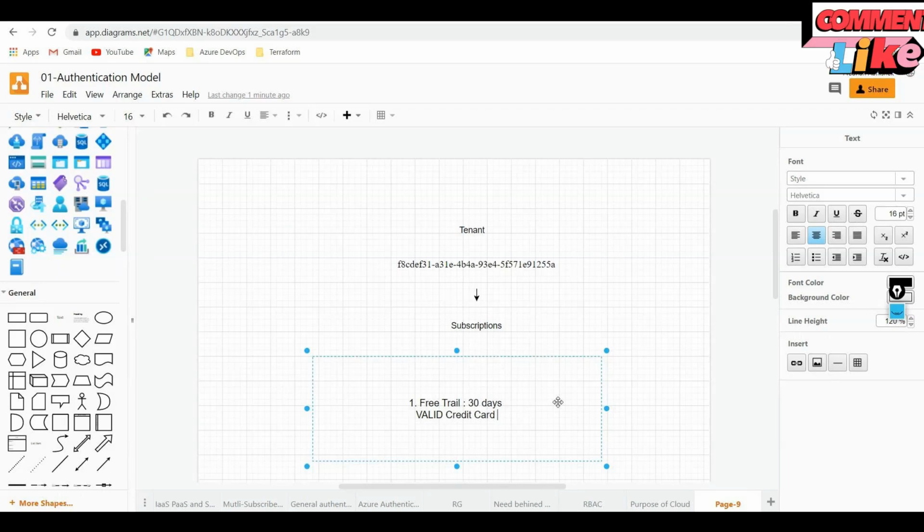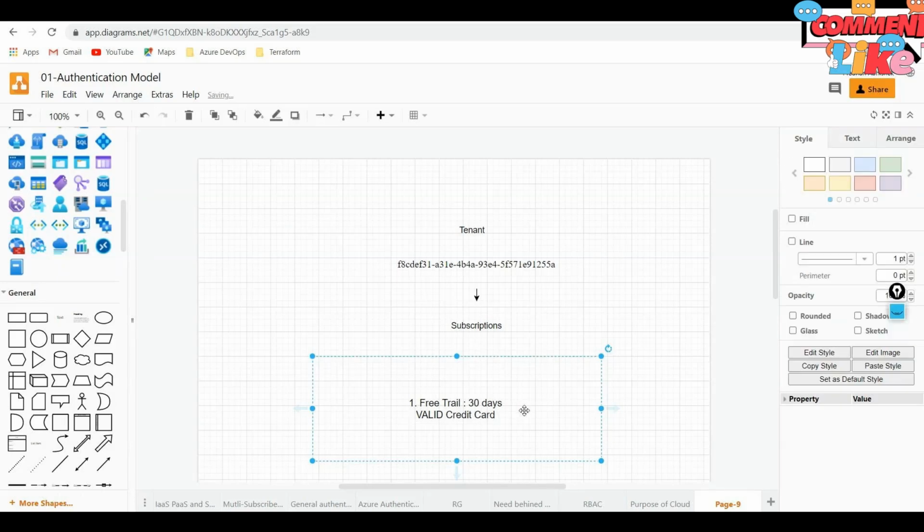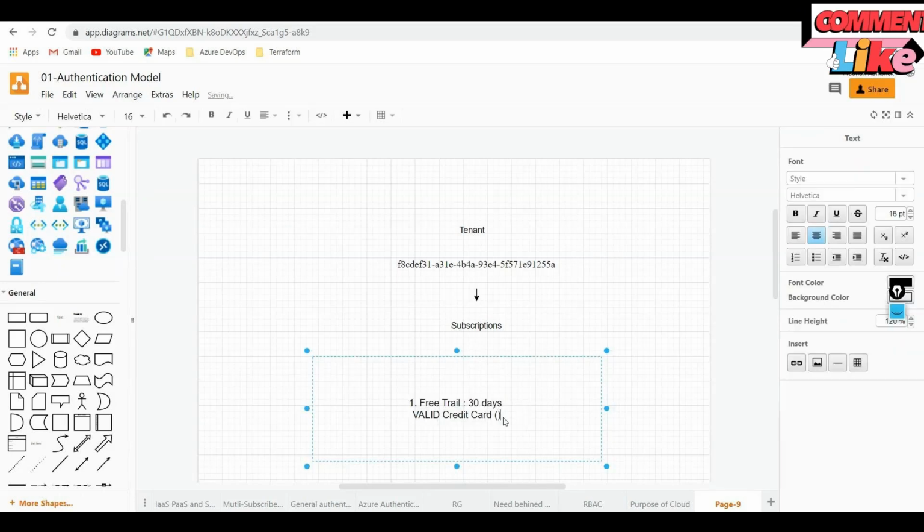You will be given credits with this account. You will initially have somewhere around 14,500 credits, or Azure is going to say, I'll give you 14,500 rupees. You can now start using Azure with these credits for the first 30 days. This subscription has a validity of 30 days, or if the credit gets used up before 30 days, your subscription will be disabled. The card will not be charged.